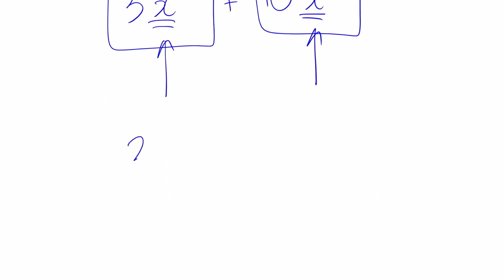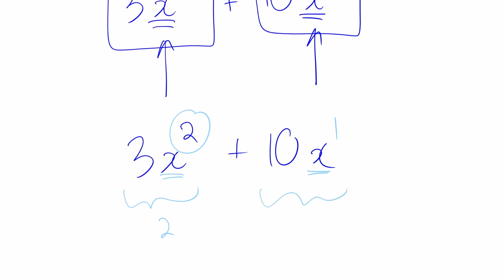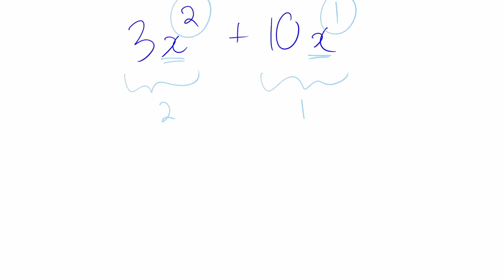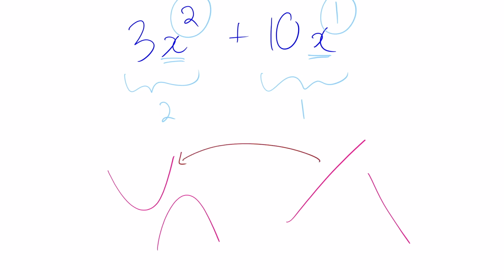You cannot, for example, add x squared plus 10x, since although your bases are the same, yes, your index values are not. The index value for this term is 2, and the index value for this term is 1, so they can't mix. And you'll learn this a little bit later, but this index value, if it's a 2, it means that there's maximum 2 gradients, something like that. Whereas if your index value is 1, it's got one set of gradients. So can you transpose this line onto that line? No, so they can't mix.